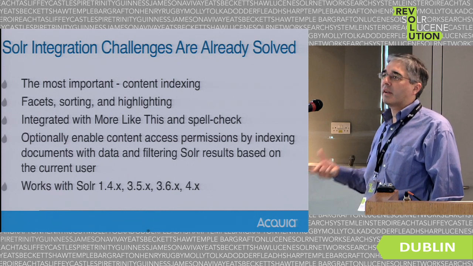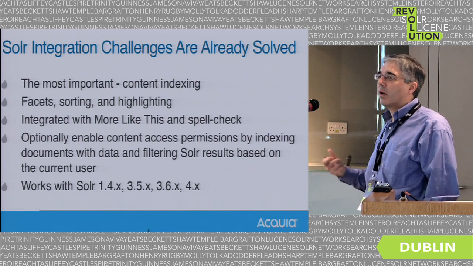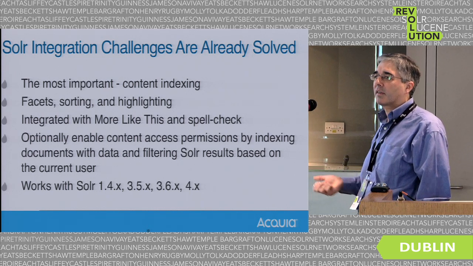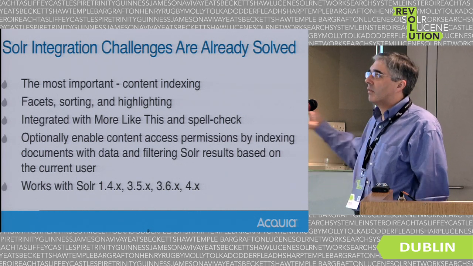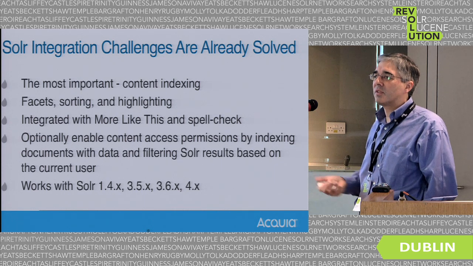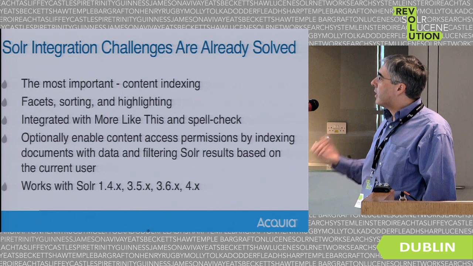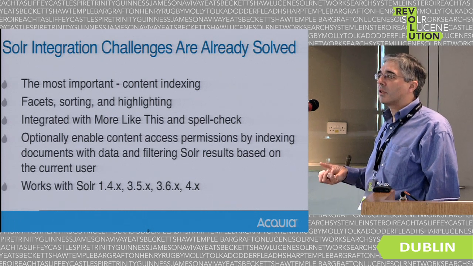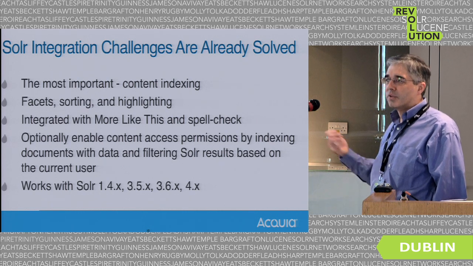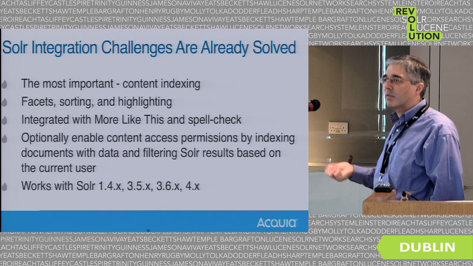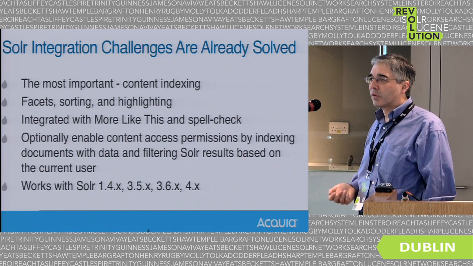Drupal has a content access system, and you can turn on a module that will mirror all those content permissions into the Solr search index so that your search results, as you would naturally want, would be filtered by the same permissions as the content the user is browsing on the site. And because we work to make this a generic module, at this point you can use it with pretty much any of the supported versions of Solr. We started really with Solr 1.4, which was just coming out while it was still in beta, and have it working through the Solr 4 series.